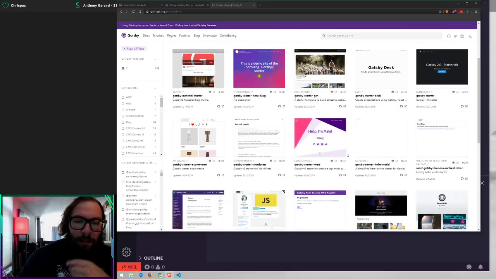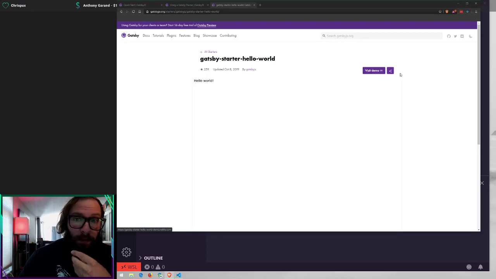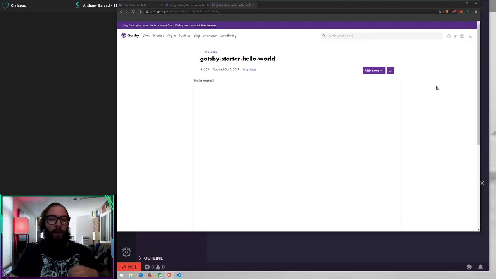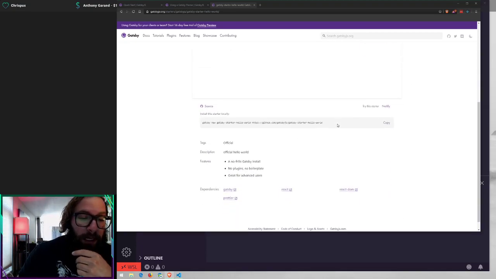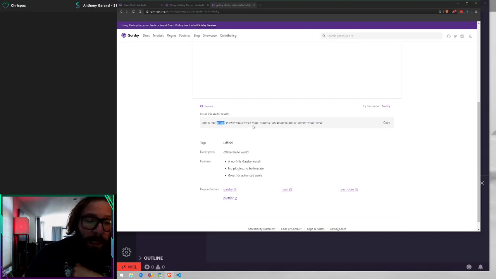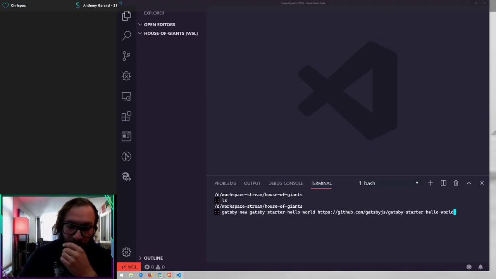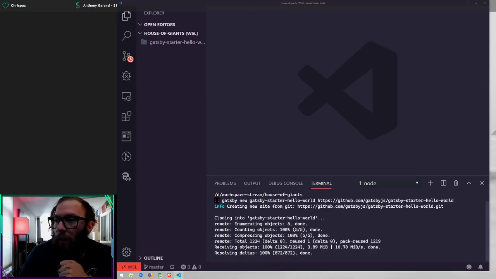So I like to keep things super simple for myself, because otherwise I'll get lost in the weeds trying to do way too many things. So this just helps keep everything nice and clean. They have a nice little snippet here that once you have the Gatsby CLI installed globally on your machine, there's just a Gatsby command that starts the Gatsby starter hello world, and you pass it the link to the repo for that starter theme. So it makes it nice and easy. So we'll just go ahead, copy and paste that, and run that.